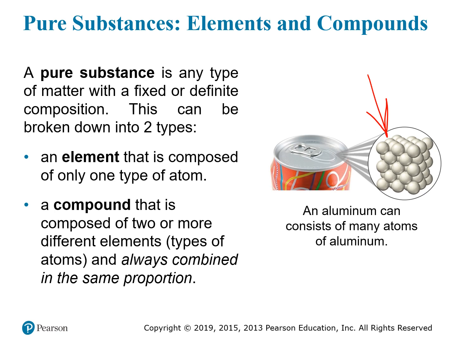A compound, on the other hand, is composed of two or more different elements. For example, water is a compound composed of hydrogen and oxygen. Most people know the formula for water is H2O, which means it has two hydrogen atoms and one oxygen atom. They're always in the same proportion — you can't add more hydrogen and expect it to still be water. If you change the amount of hydrogen, it becomes something else. So every molecule of water is exactly the same because the elements within it are always in the same fixed proportion.